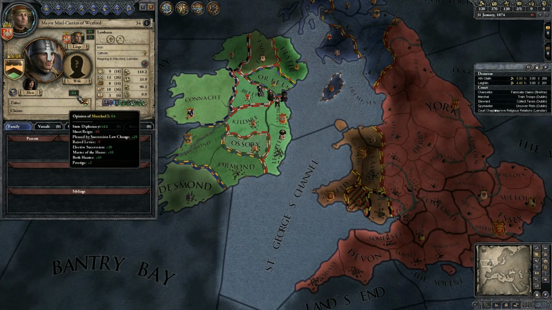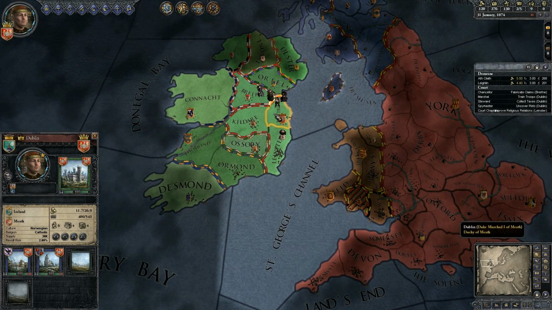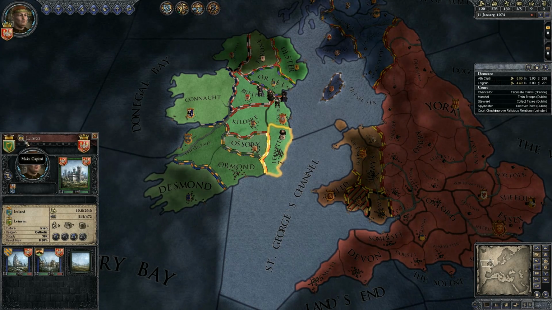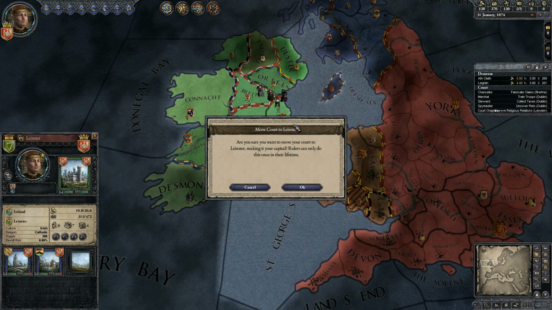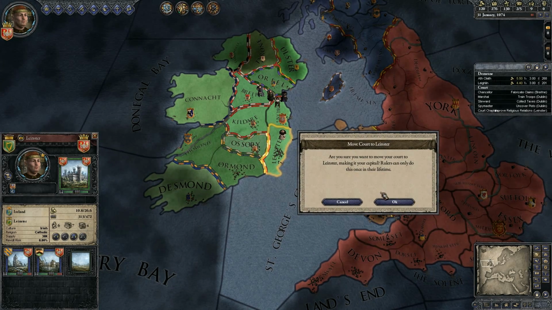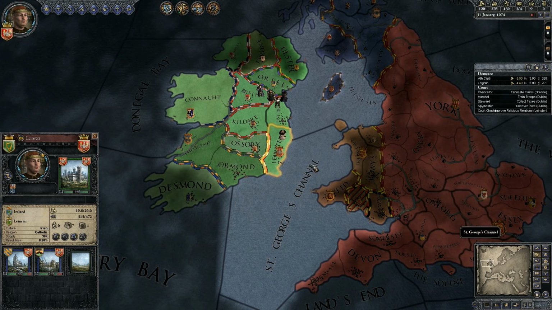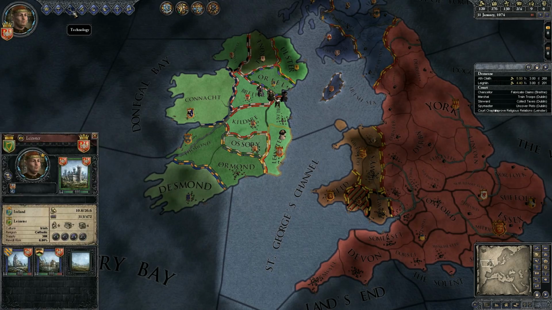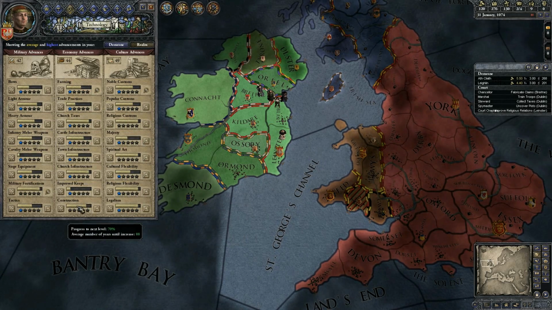So now let's move our capital, and the way you do that is if you control another county, you get a little crown, and it says make capital. So you click on that, it says you can just do it once. Do you want to do it? So let's do it. Move the court to Leinster. And you'll see our big shield goes to Leinster. So what have we actually done? Well, 2 things. If you remember now, the technology here won't change anything for that, because that's always done county by county.